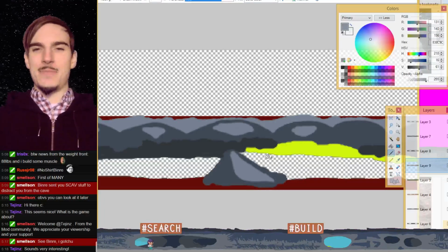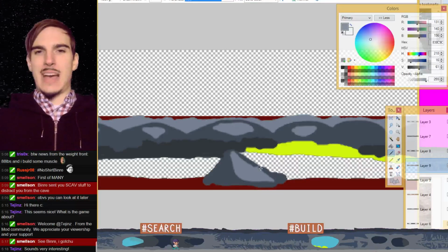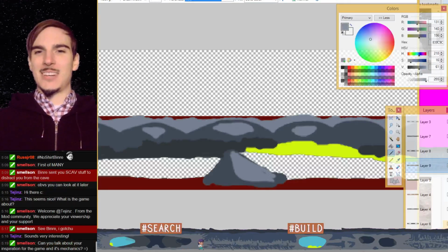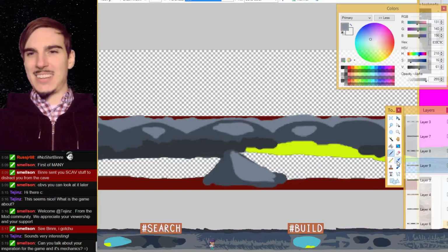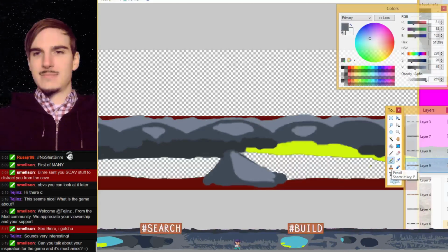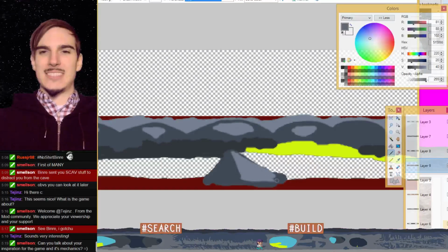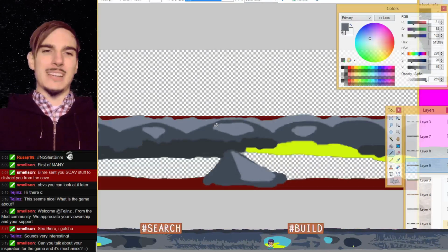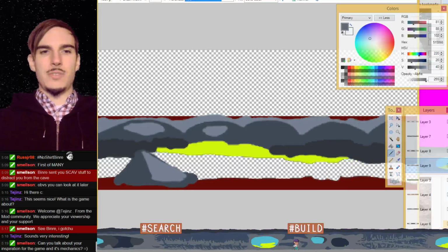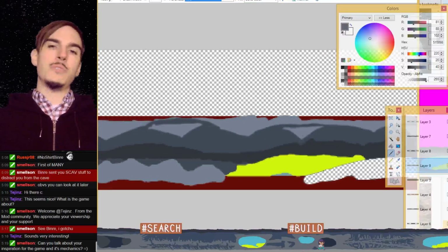Yeah, the art isn't usually as bad. I think most of the art that I've made for the game so far is better than this, but for some reason I'm having a heck of a time making this cave work. I think I was a little overambitious at first, and now there's been a lot of little corrections.